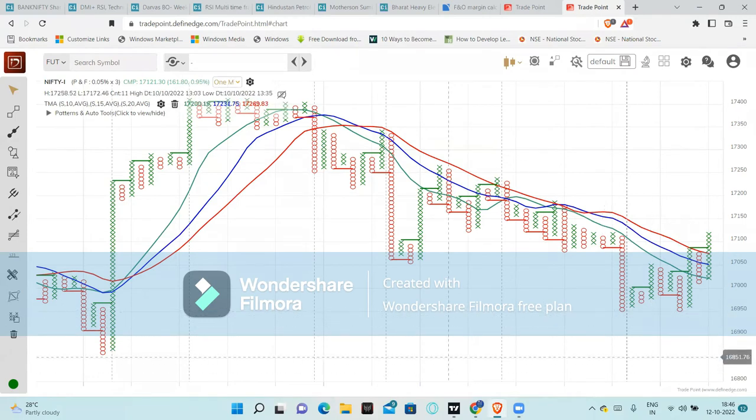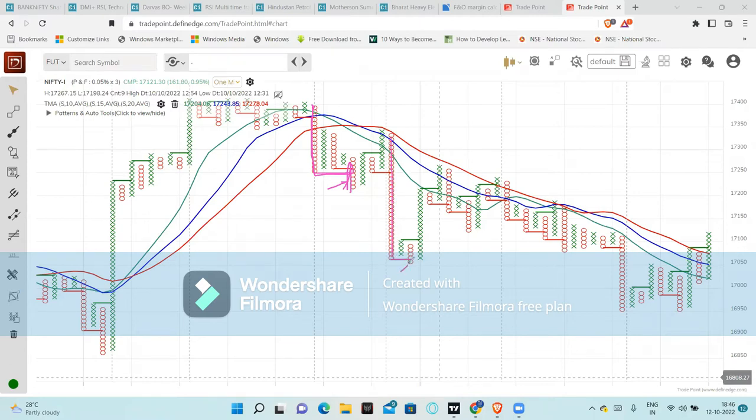Let's see some observations. This is a fall, and for this fall we got a follow through. Follow through means another fall was added to the fall. After that, this is a fall and another follow through was added, and markets went below this. But the fall that is here, this is also an anchor column, and for this fall there is no follow through. So this is a bearish negation.